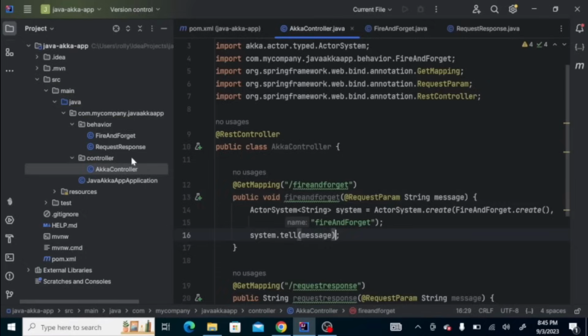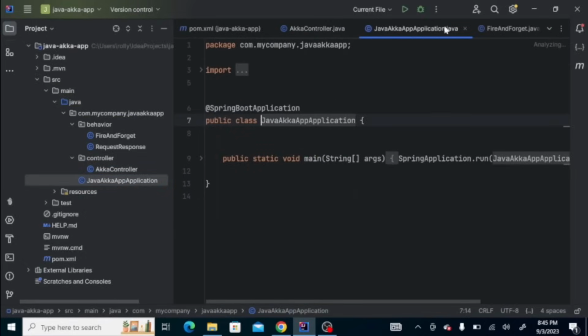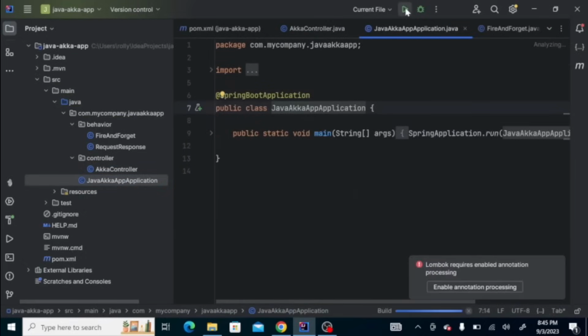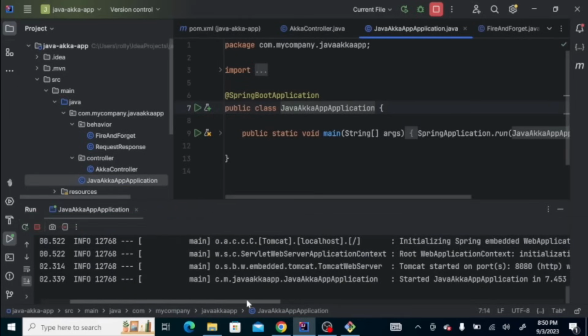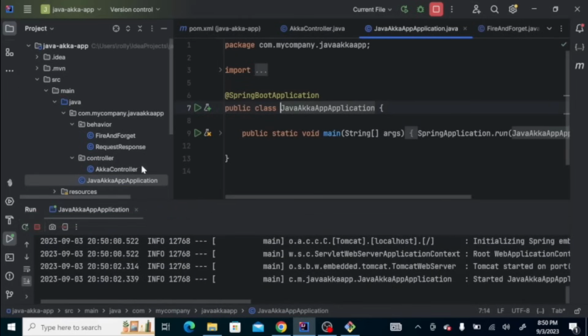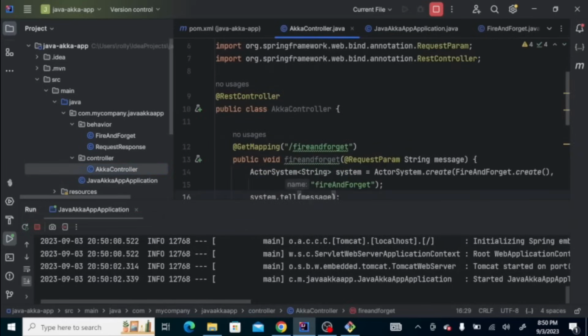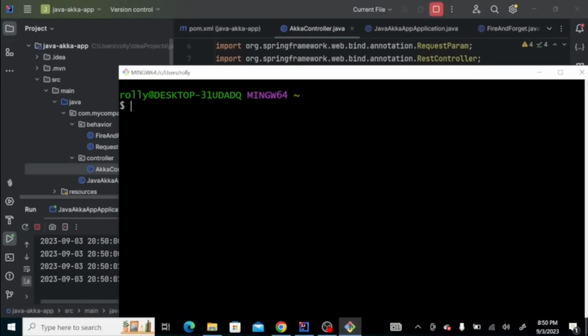Okay, so let's test this out. Run our application. Our service is up at port 8080. Then we're going to hit this endpoint, fireAndForget, with a request parameter message. So curl http localhost 8080 fireAndForget message equals say hello Akka.